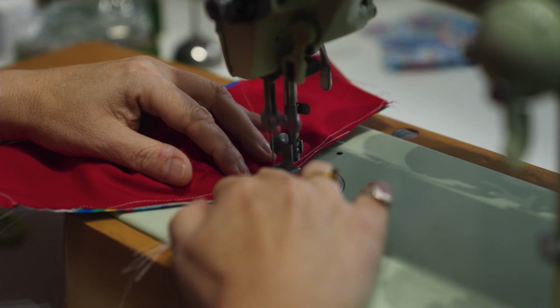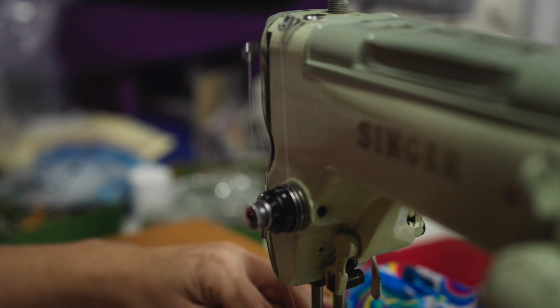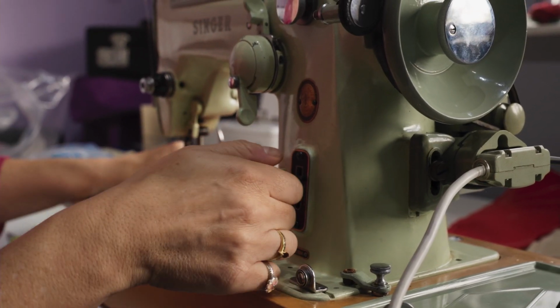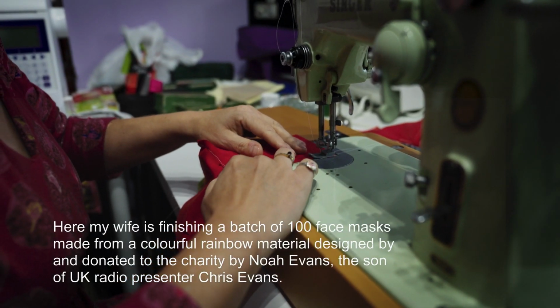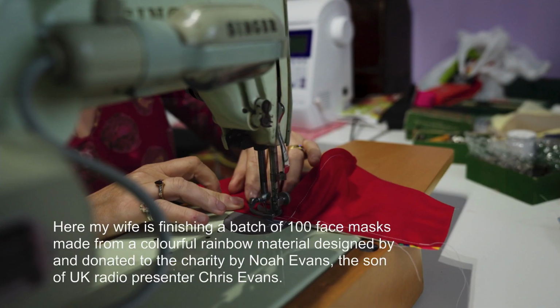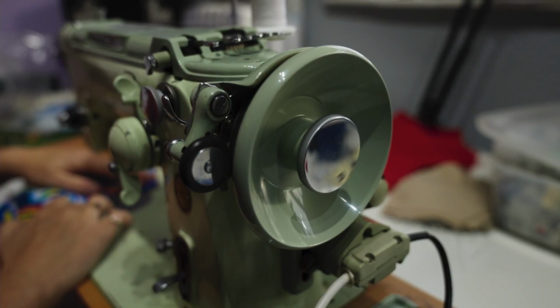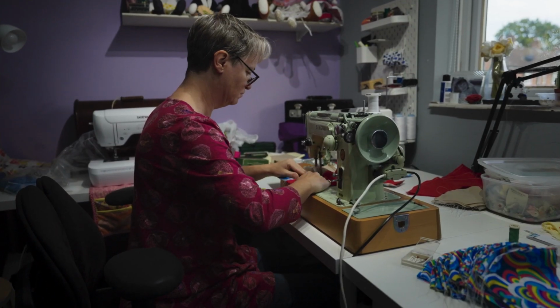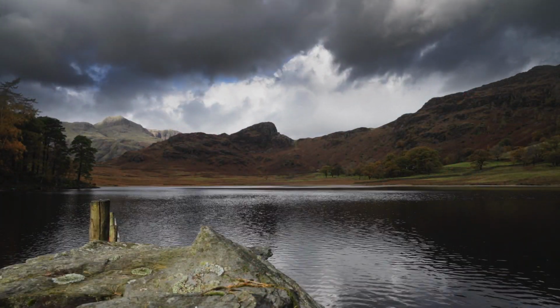And this is mixed lighting. So the sewing machine itself has a little LED light on the back of it. There's light coming in from the window, which is right of frame. There you can see the window there. And there are LED lights in the ceiling of the room. So this is hardly good lighting conditions. But with no effort, I think it looks pretty good. I think it looks really nice. And I think that sewing machine is something like 60 years old. But she's made thousands of these things with this machine. It's a sort of semi-professional machine.